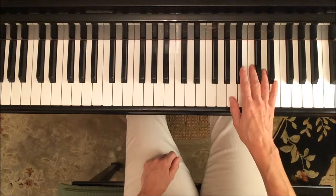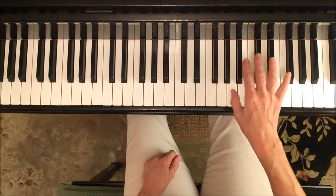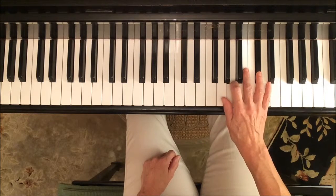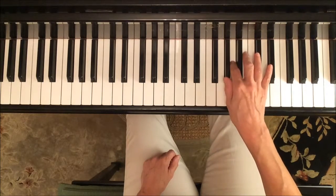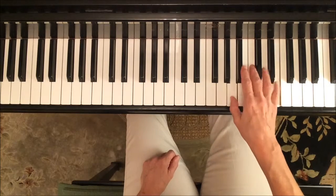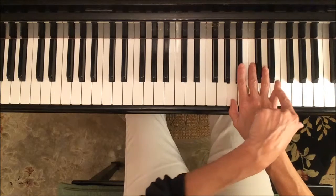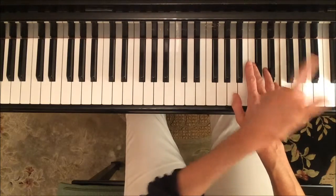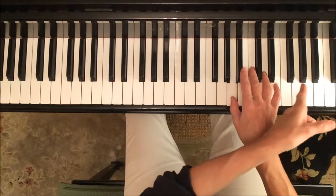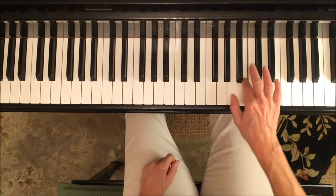Let's see what the right hand is doing after this part. Okay, let me do that again for you. So then we just do the E again and the A again. Then back up to the E, D, A, B.